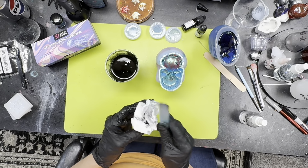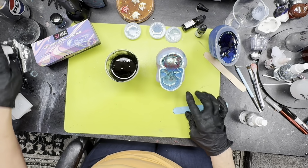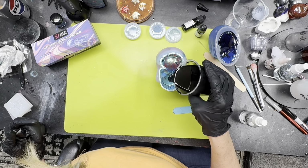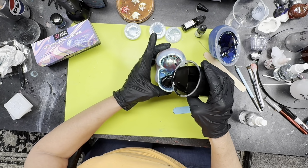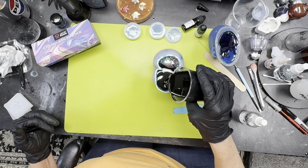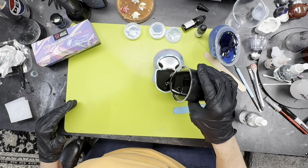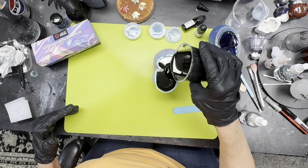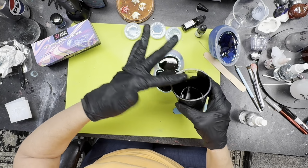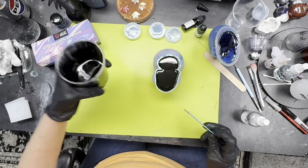And I just did a little bit of alcohol in there just so that when I pour this, we can try and alleviate any bubbles. So now I'm not keeping it on the slant anymore. I'm just going to put it flat down and it's going to be what it is going to be. All right. And like I figured, we've got way too much.